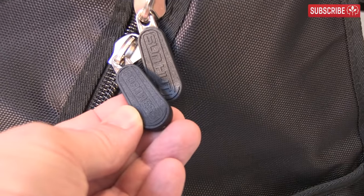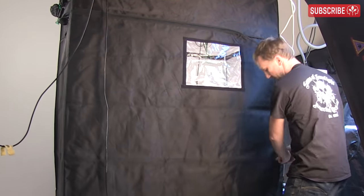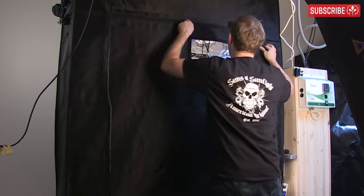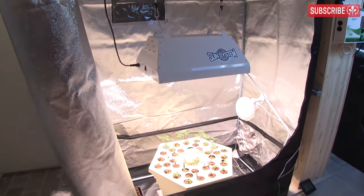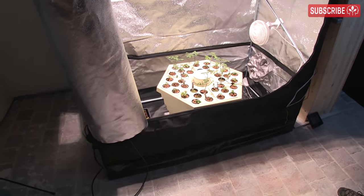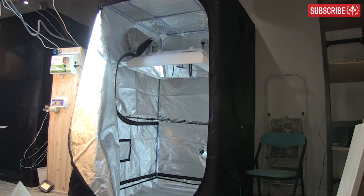Zips — arguably the part of your tent that you'll use the most. As for viewing windows, they are invariably located up too high, so all you can see is the tops of your reflectors. I love having access doors on at least two sides of the tent — this is really handy for plant access, even with smaller models. Some models even offer 360-degree access, very handy for plant inspections, but don't forget to position your grow tent so that you can access it from both sides.